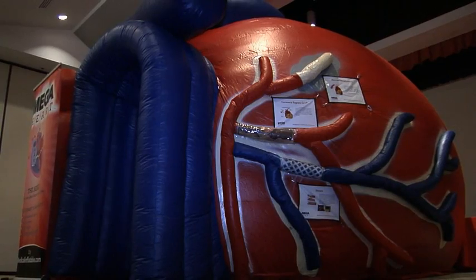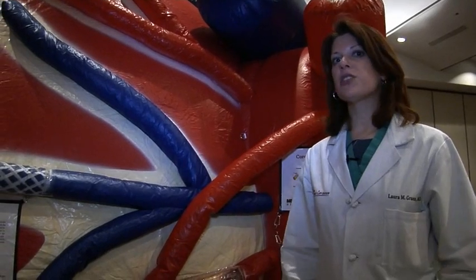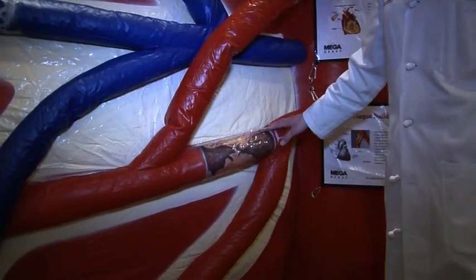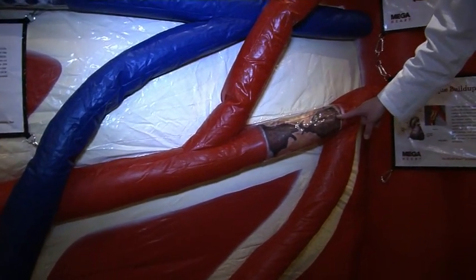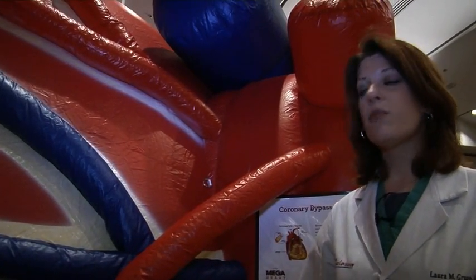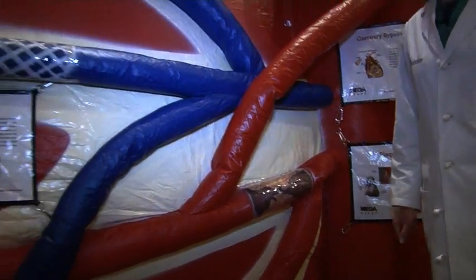Welcome to the outside of your heart. This is where the arteries of the heart, called the coronary arteries, feed the heart muscle itself with its own healthy, rich oxygenated blood supply. These are the arteries of the heart here, what you see in red. This is where plaque can build up — this is the thing that we are most concerned about, particularly in my specialty. When plaque forms within the arteries, you are at risk for a heart attack, because not enough blood can get through and get to the heart's muscle.